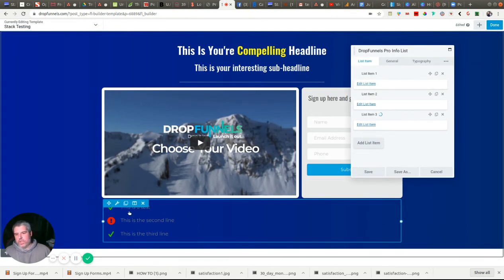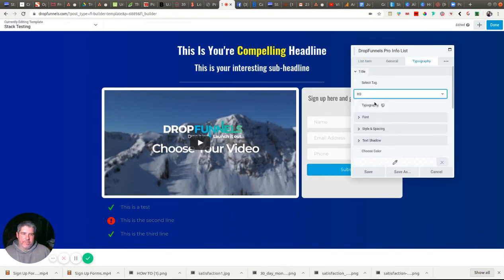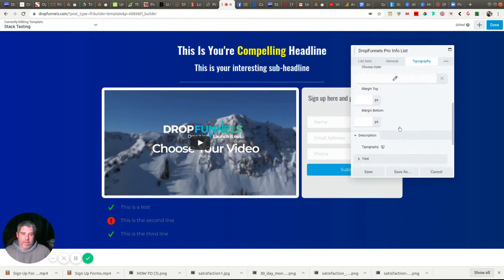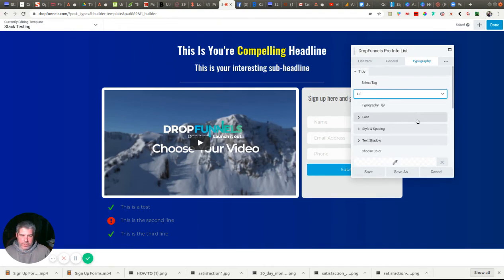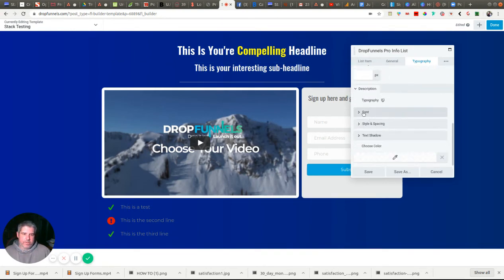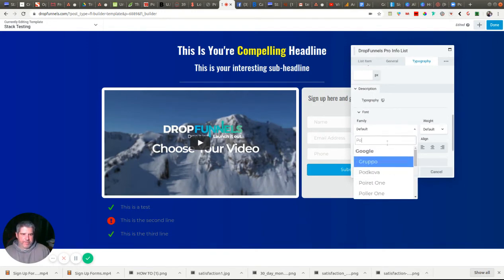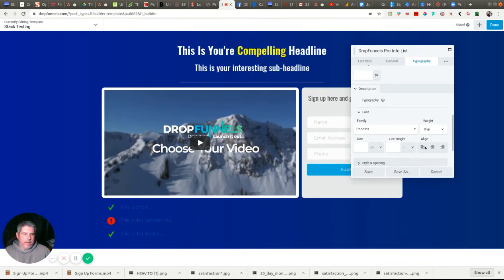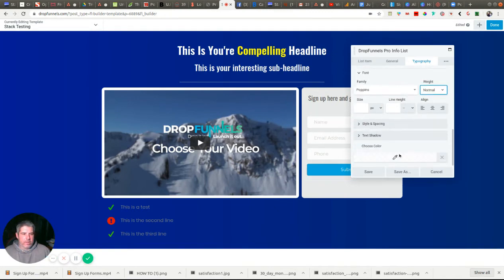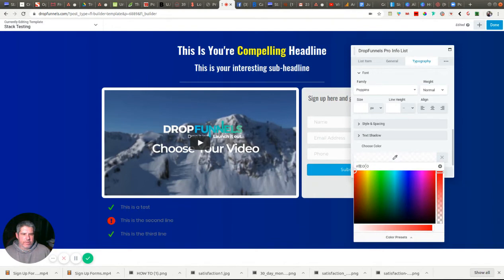So now I want to adjust the actual fonts. You have the font for the title, as well as the font for the description. So we are not using a title in this situation. So we're going to come down here and go into the description, and we're going to say our font family is going to be Poppins. We don't want it thin. We want it more medium. That's even a little too big. We'll say normal. Normal's good. We also want to change the font color. If we scroll down a little more, you see the font color.